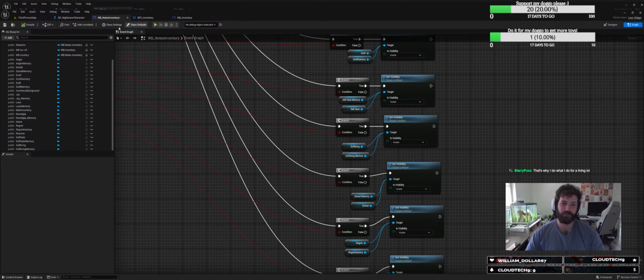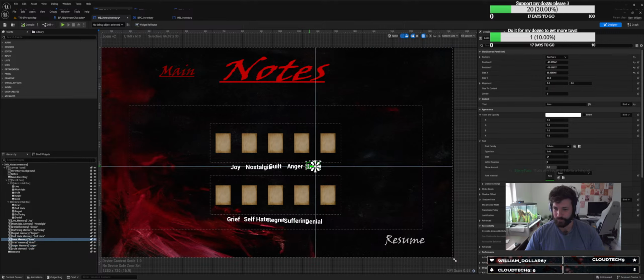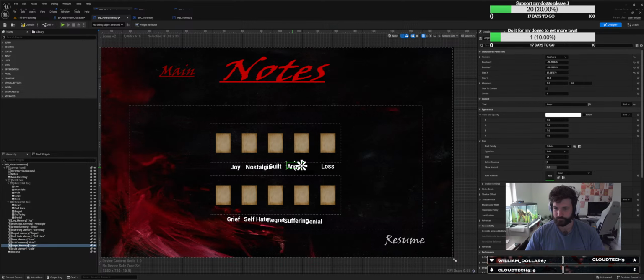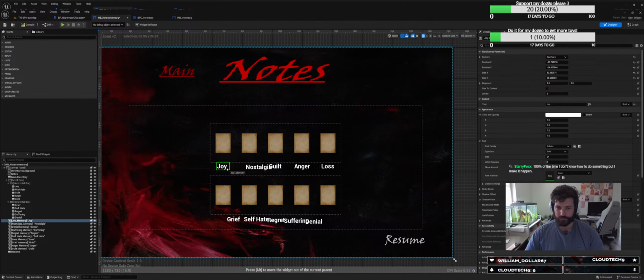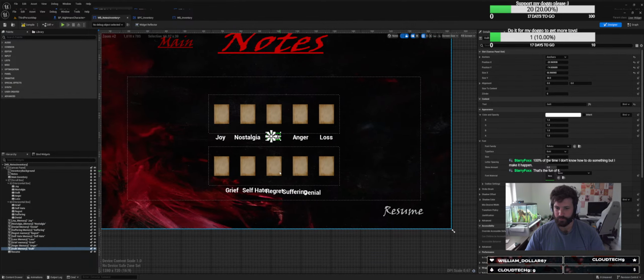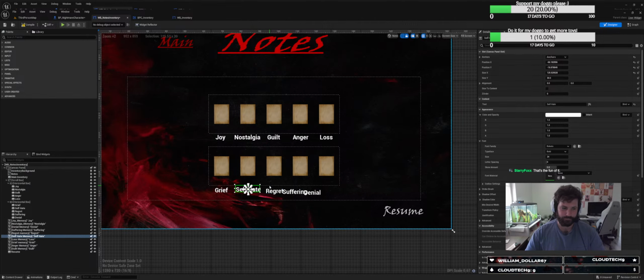Alright, so everything's showing up. Now we just need to work on the design for it because everything is all messed up here. We need to change this to here. Change that to that. Put this over here. Put this here. Anchor's fine. This anchor wants to go there. That's fine. Okay, here. There. There. There. That's 100% of the time. I don't know how to do so. 99% of the time, I have no idea what I'm talking about.